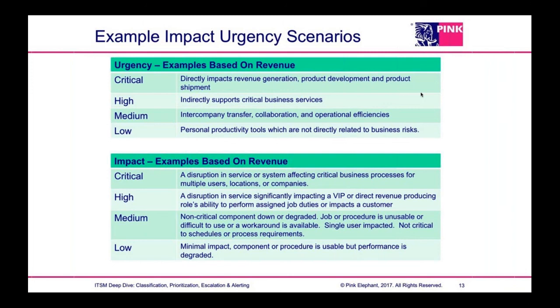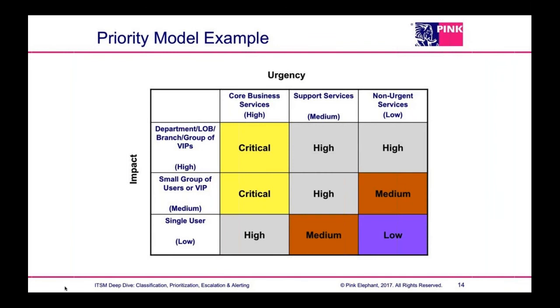So when you've got this basic model in place and you've pre-populated your tool and automated some of this, what you can then get to is something like this, right? So now I have this combination of impact on the left, urgency on the top, and I know that if it's a mission critical, direct to mission service, and it's across the board, well then I might definitely have a critical incident, which might then require me to call into play my major incident process, which is separate and distinct from my normal process. And that's a question. If it's high, this might be the indicator, at least to when you begin to automate the triggering of that process.